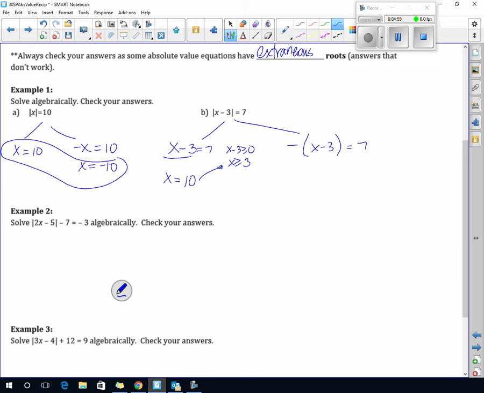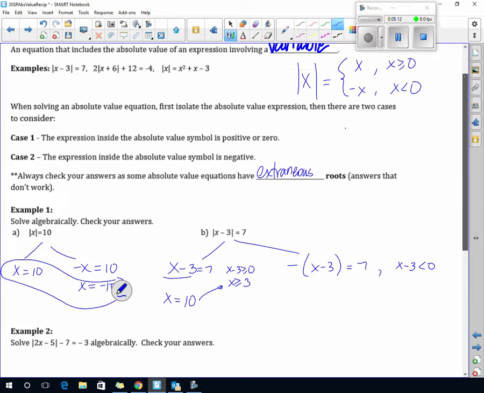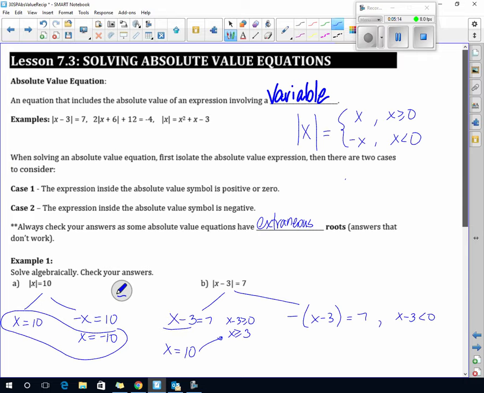Again, where am I getting this stuff from? From the definition. Whatever's on the inside, I can make it a happy face or a red blob. It's equal to the red blob when the red blob is greater than or equal to 0, or negative red blob when the red blob is less than 0. It's not just x, it's whatever's inside. So now it's the red blob.